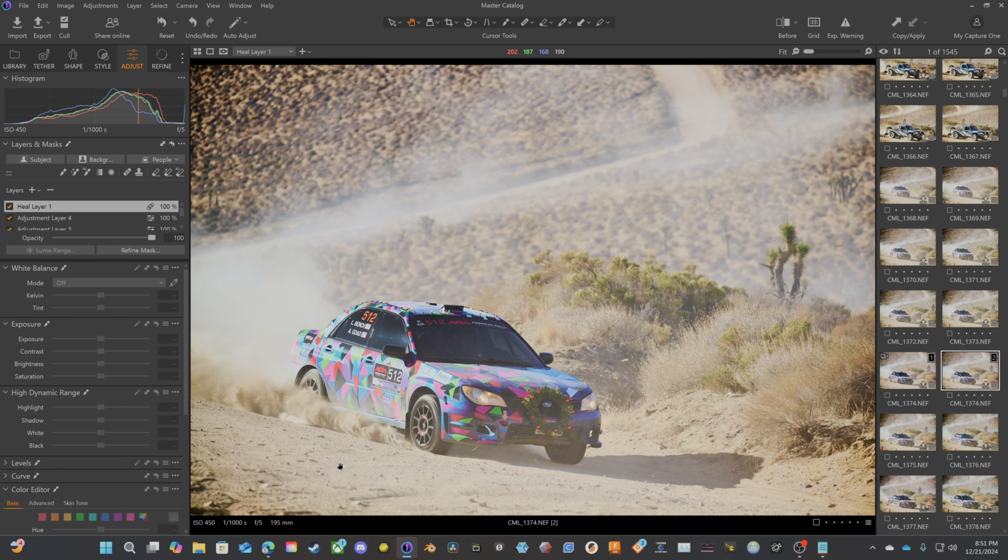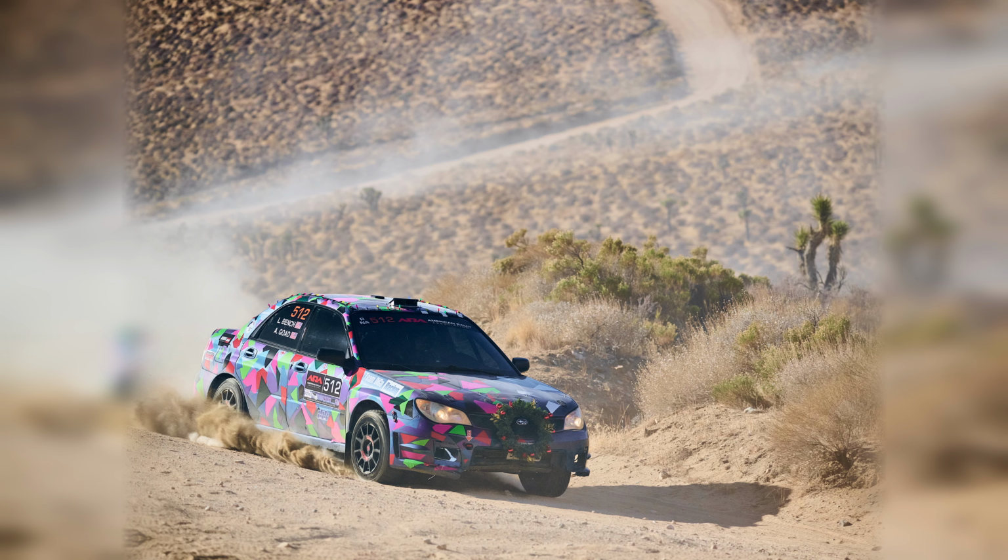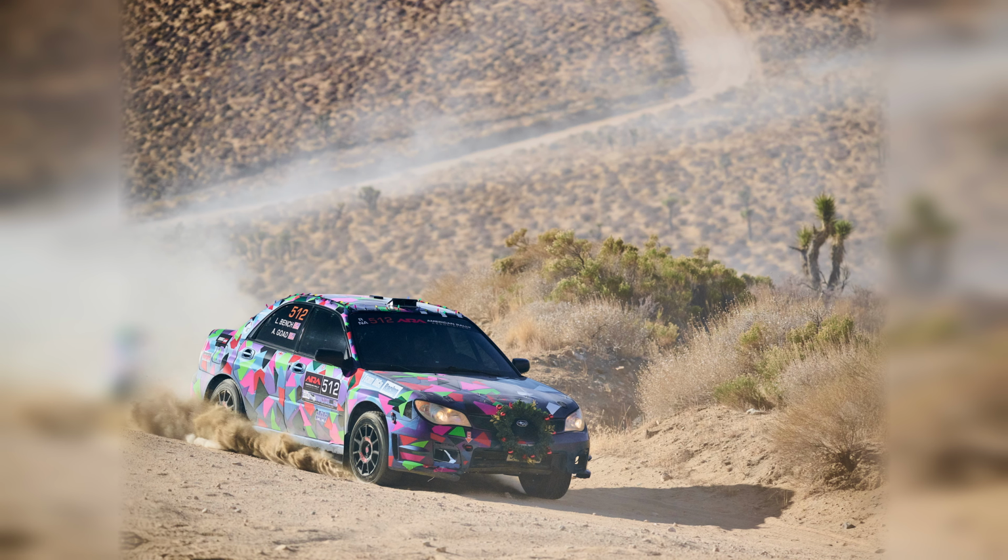Now, it's not perfect. Ideally, you would try to avoid shooting through dust or haze or smoke or fog in the first place, so you wouldn't have to go through all this work to try and save a photo. But given the circumstances, I think this is extremely passable. I had quite a few people reach out to me and purchase photos almost exactly like this from other points in the race or from other cars, and they were perfectly happy with it, and I guess that's really all that matters. Anyways, that was just a quick breakdown of my processes behind editing this photo.